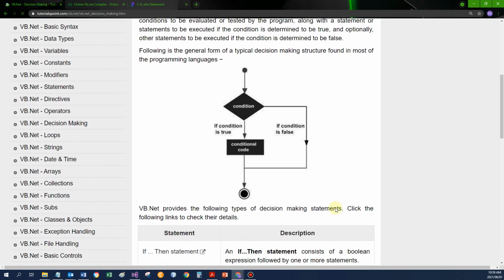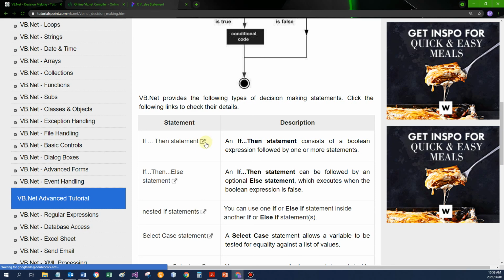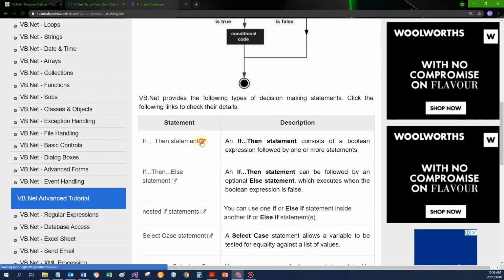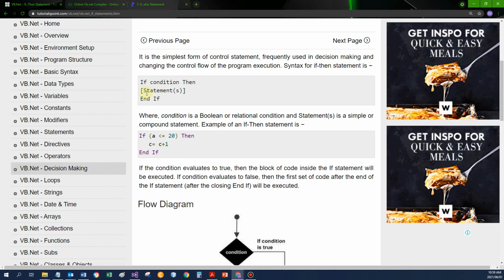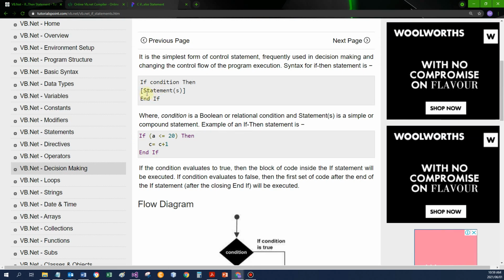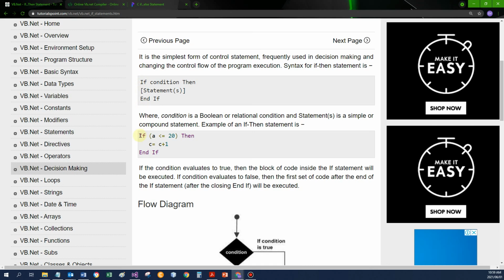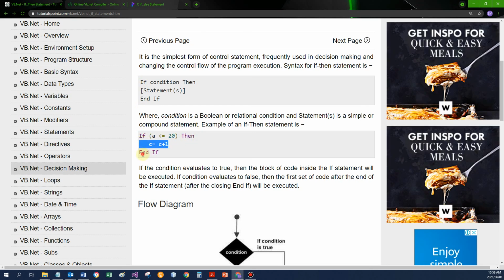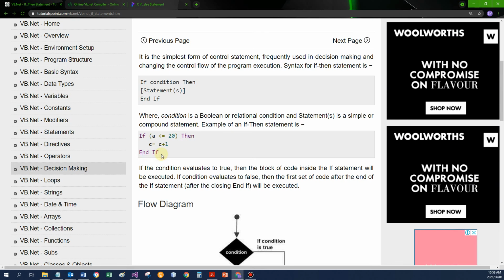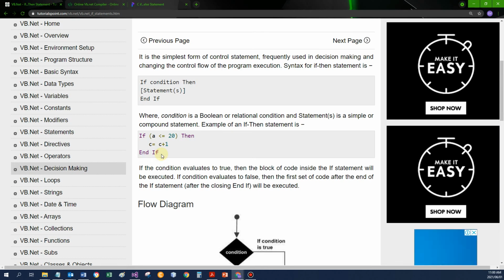Or then I've got an if statement where no else is coded, just if my condition, then one or many statements, and an end if, to do something only when the condition is true.